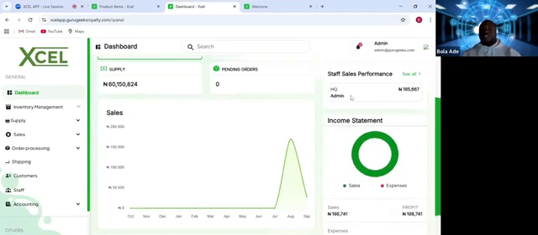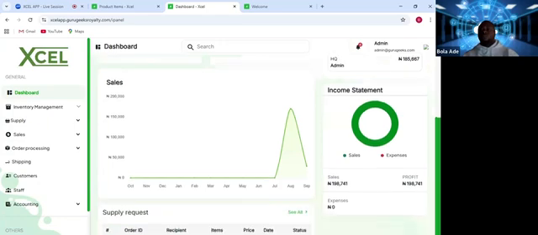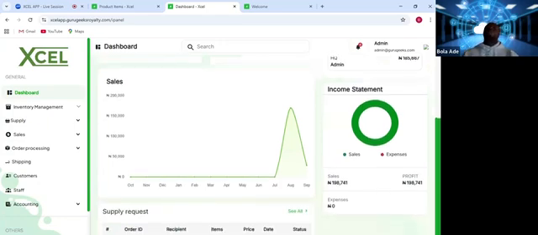All right, you can see your staff performance as I mentioned earlier, right? Excel is a massive tool that can track your staff performance across multiple outlets. So you can see from here which staff is making more sales, which is bringing more profitability to the business, and you can simply click on see all to see all your staff performance. You can know from there which staff is doing well, which staff is not doing well, and you can use that data to make business-driven decisions on what to do next.